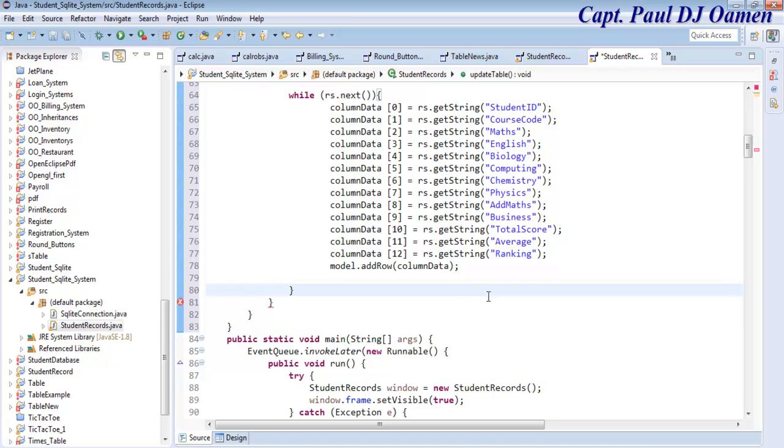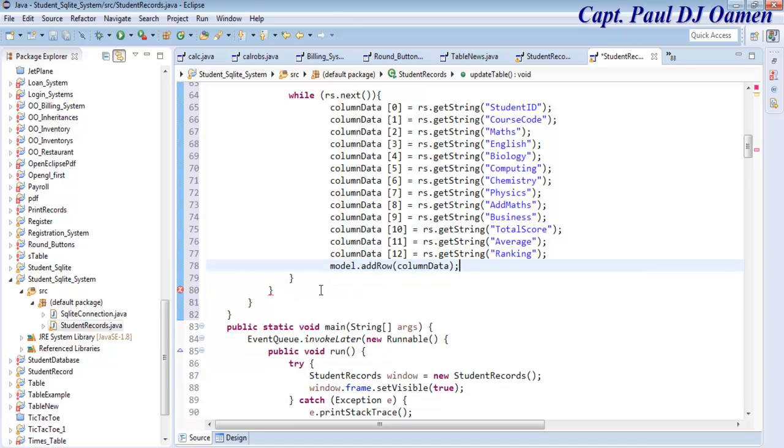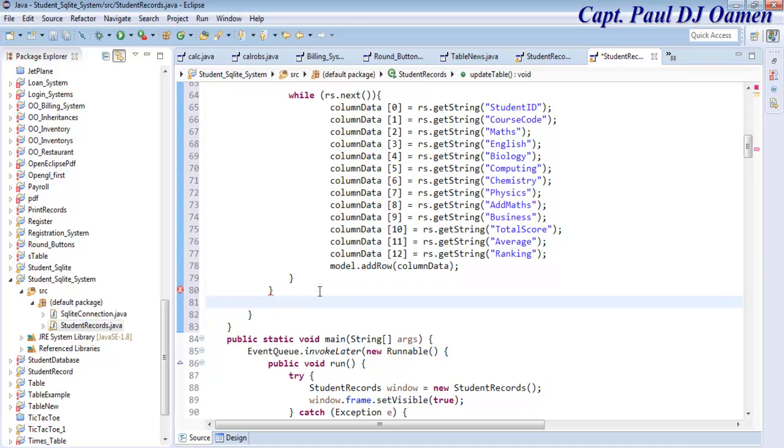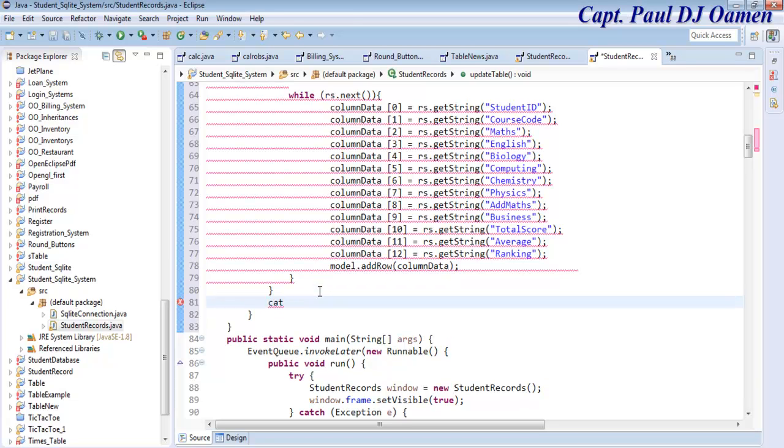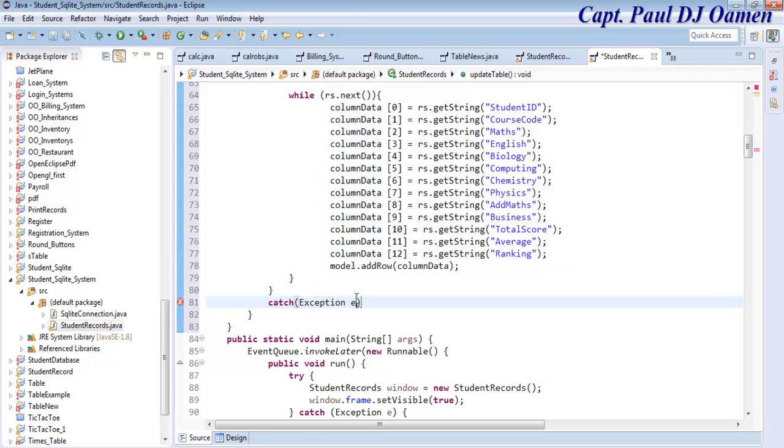Now supposing we have an error, that is where we need to use our try catch. Say catch exception e, and that is just for whatever error is there, the system should handle that.